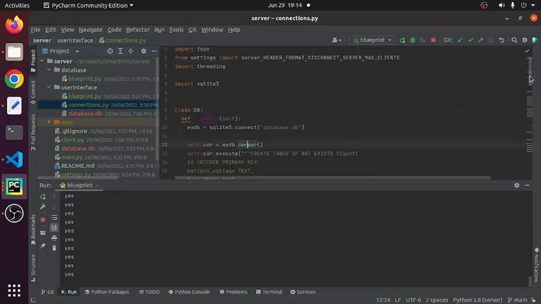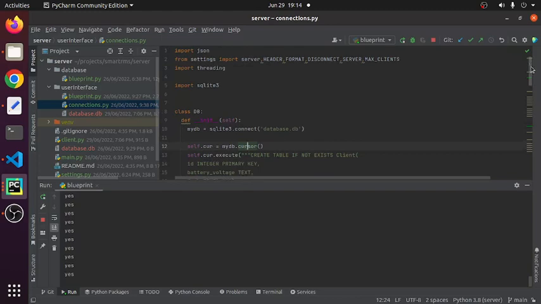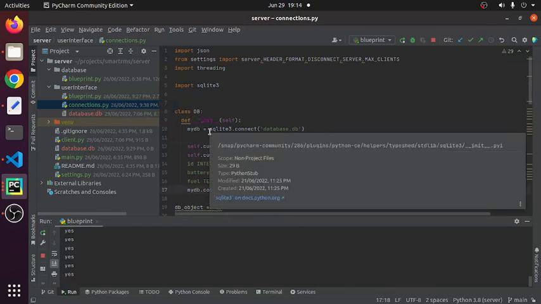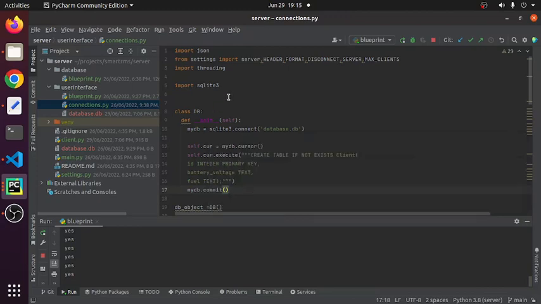So this is our server. This server is able to receive data from multiple clients. This system has been split into three parts. You have the server, which is the core component of the entire system, which is able to handle multiple clients and their connections as well. It will be able to receive data and store that data into our database.